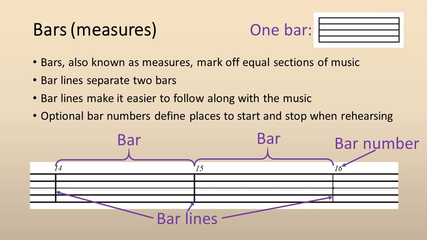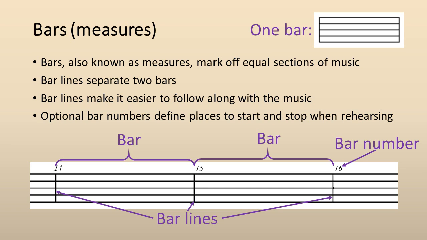Okay, I've mentioned bars, but I haven't yet explained them. Music is typically divided up into relatively short, equal segments called bars or measures. Bar lines are lines on the staff, we'll talk about the staff in lesson 4, that run from the top to the bottom and show the separation into bars. Bars are often numbered, and the numbers can be used to indicate where to start singing during rehearsals, or to specify a particular bar for asking questions.